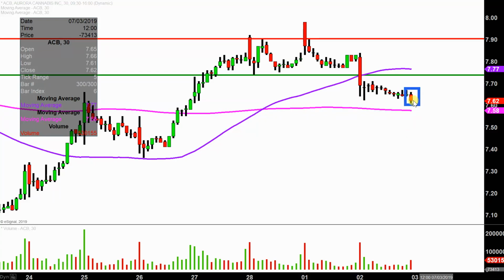Yes, that candle right there is still changing because the market is still going to be open for a few more minutes. But as far as what I'm going to talk about here, it is still going to pertain unless something just crazy goes on, which would be pretty cool to capture on video. But regardless, let's get some things updated.